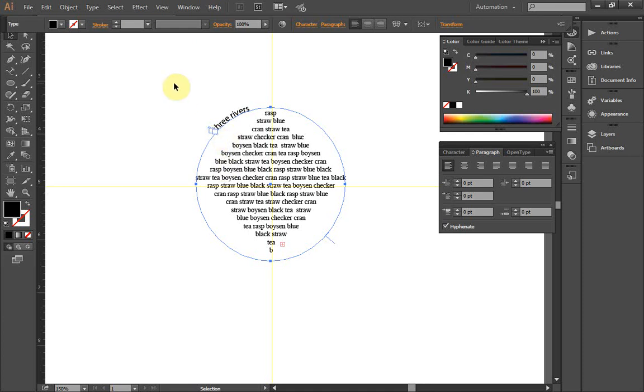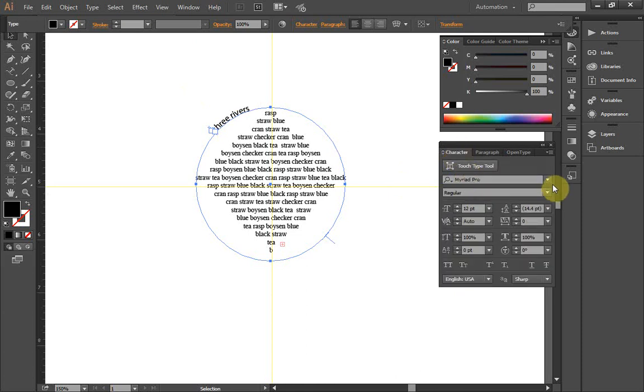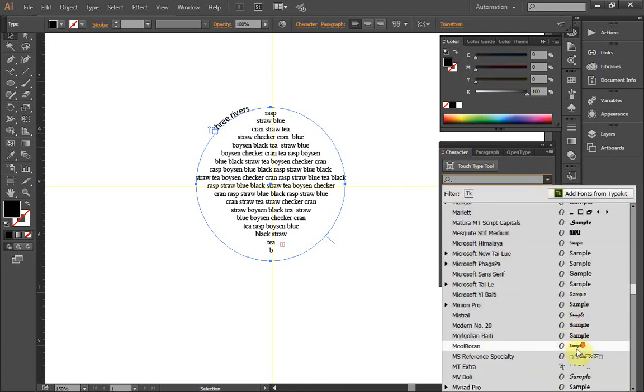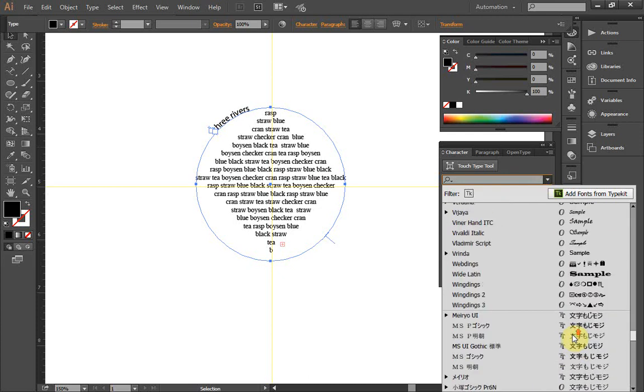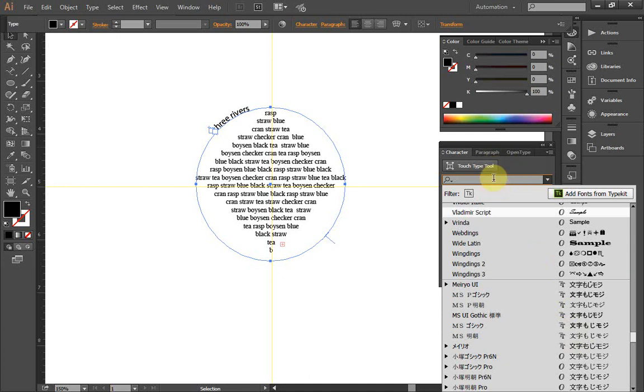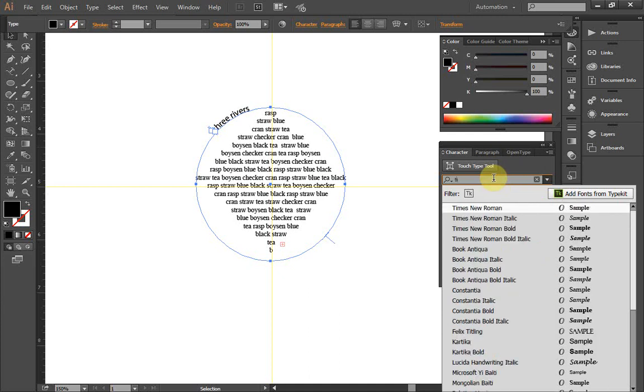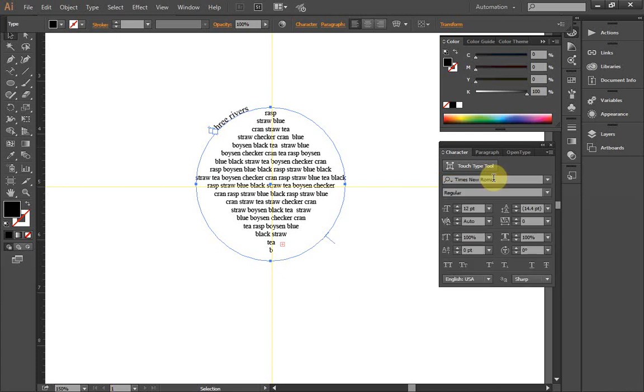We're going to click the selection tool to select the text by its baseline. Verify that the font is Times New Roman. So let's go back to character. Let's make sure this is Times New Roman. Is it selected? I should just type it. I'm just going to type it, and then press enter, right? Awesome. Did it change it? Okay, Times New Roman.